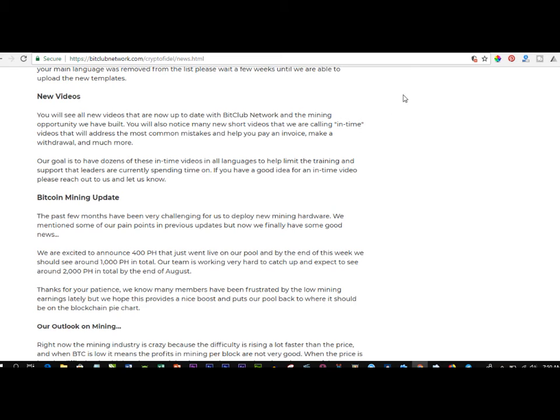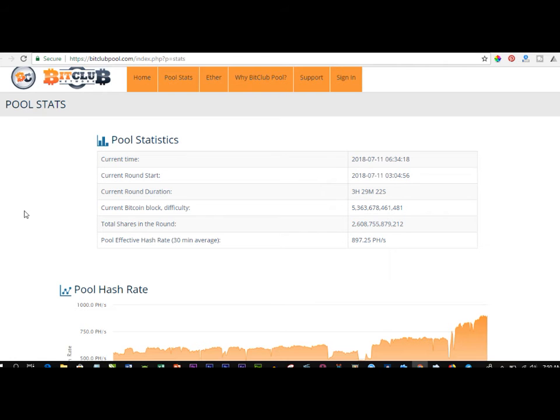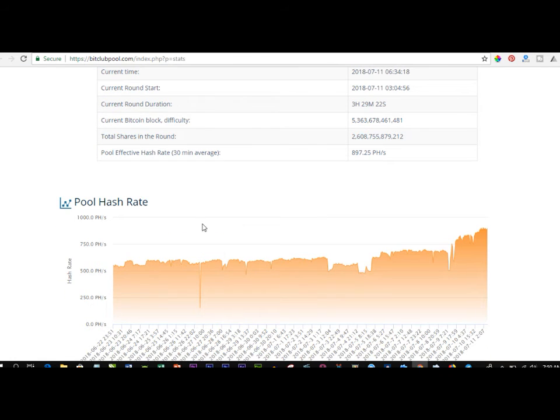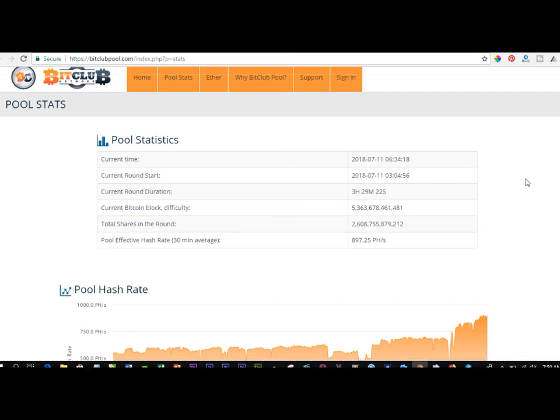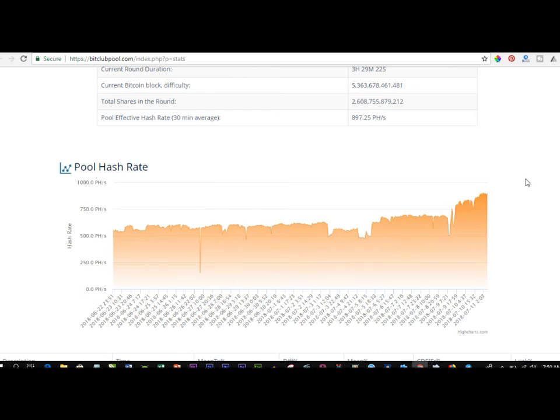To prove that this is in progress, once we go to the Bitclub mining pool here, where the mining starts, you can see already that the petahash is going, and presently we have around 900 petahash that is live. Hopefully by the end of this week, it will clock the 1000 petahash we have been expecting. So this is a good improvement.